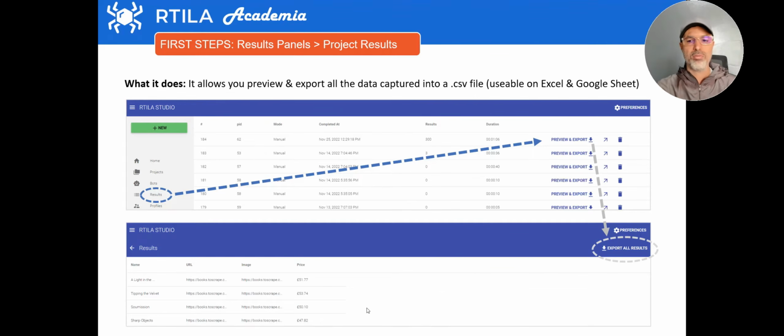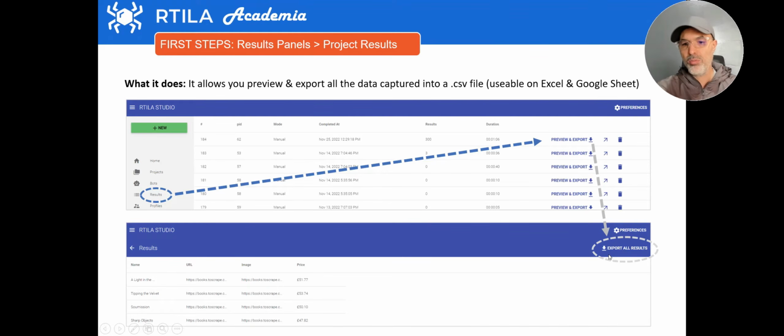We have a second type of result panel, which is once you have run a project and the bot and the automation has finished its job, now you have data that you want to recover, that you want to download. So you have to go from the project panel, click on results here, and then for every automation you will find a result line. And you have this little arrow here which you can click.